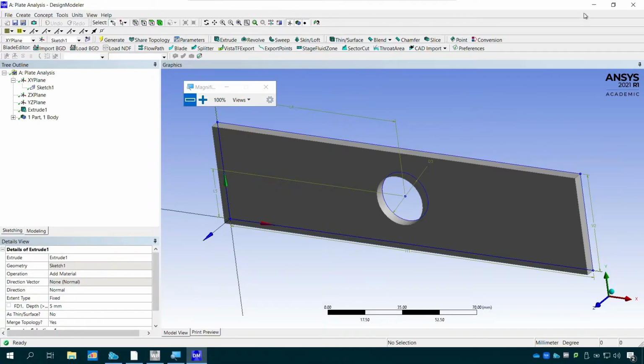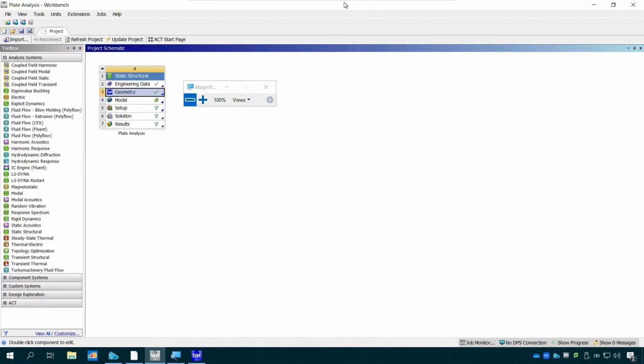Once you finish that, minimize this one, and we will come back to the previous block that we were working with. You can see that's why when I was talking about Ansys, I said it's modular software. It goes out of the software, goes to the other software, and comes back to it.